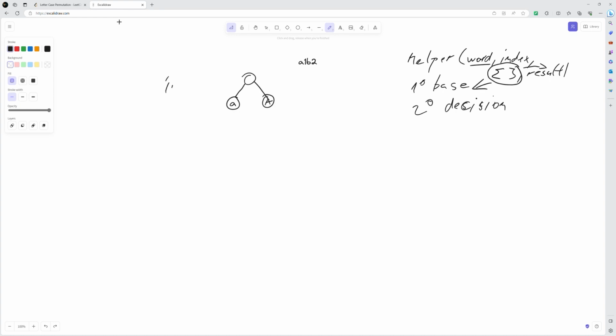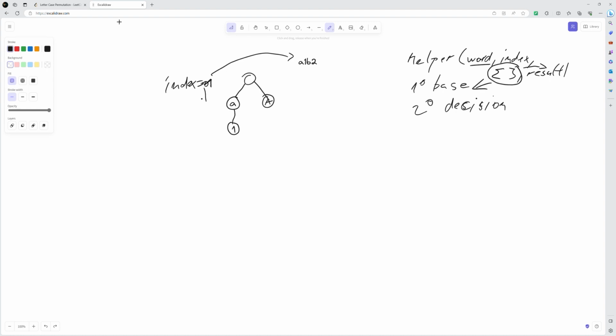And we are using the index 0 to fetch the first character in the initial string. Because it's A, we can do these two options, and we will increment the index by 1 once we do the first one, the left recursion subtree. In this case, we are now looking at the second character, which is 1. So next time when we call the helper function, we will have only one option. In this case, it will be 1.